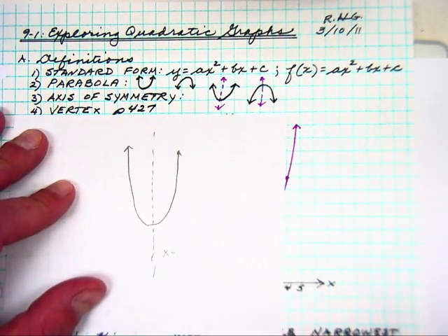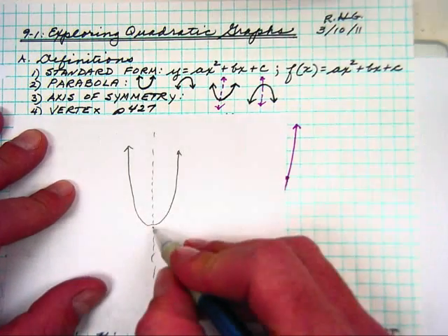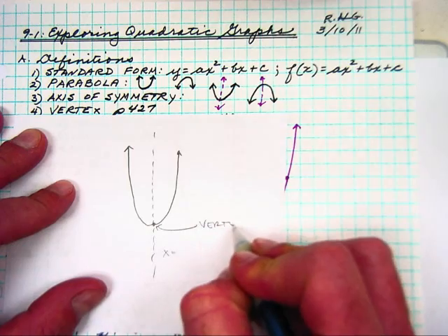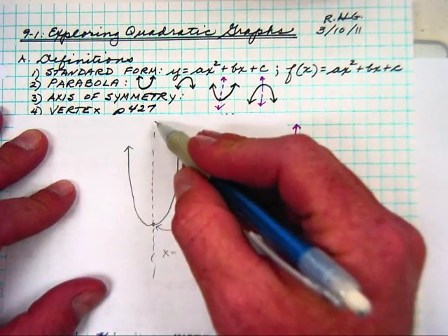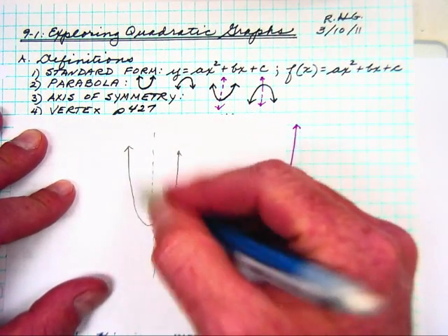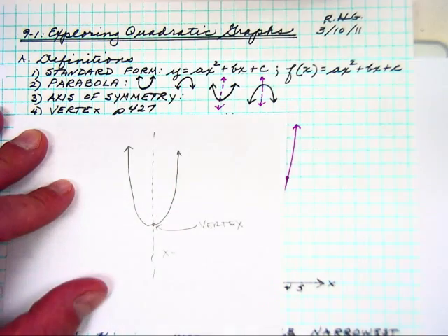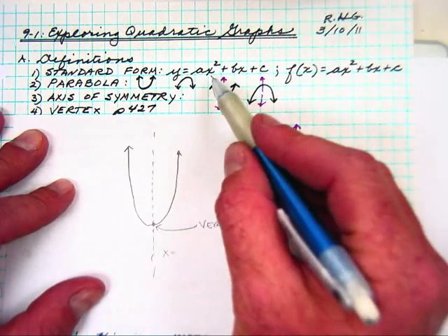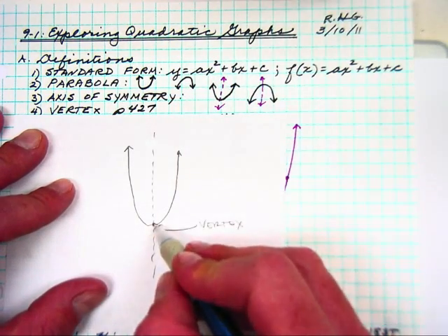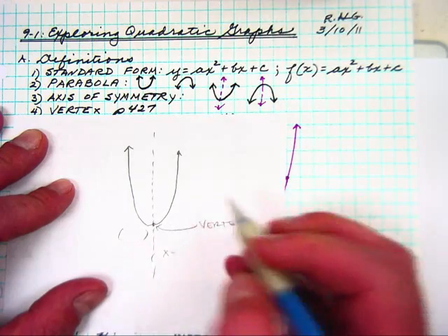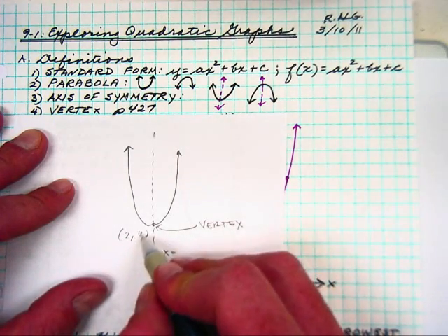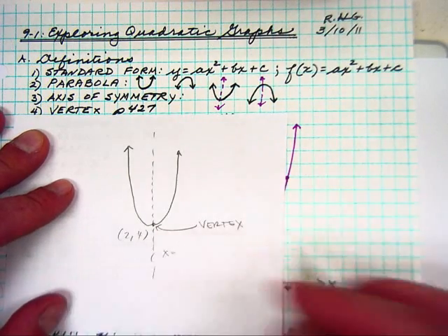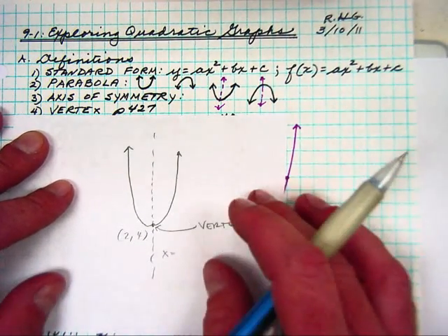To find the vertex, that's actually the place the parabola starts. So in this case, it would be right here. That's our vertex. That is where the axis of symmetry crosses the parabola. So once you find your axis of symmetry, we just plug that number in for x, and we solve for y, and that's going to give us a point, which is our vertex, whatever this point may be. Let's say here it's 2, 4, or whatever. Although this is not to scale. I have no coordinate axes, so this is just a complete example.